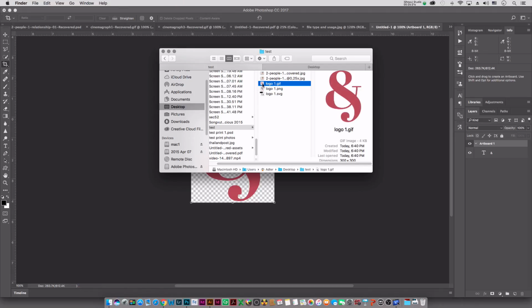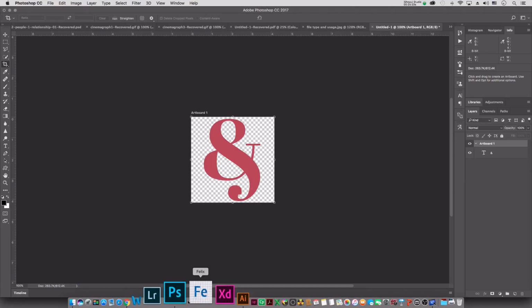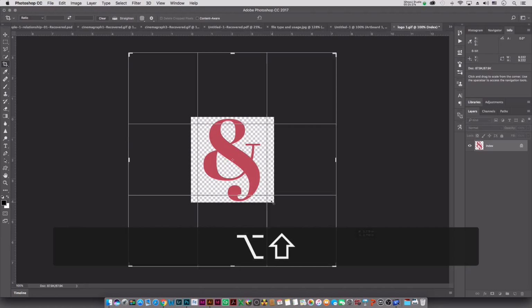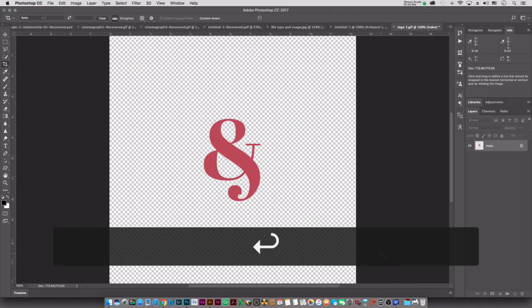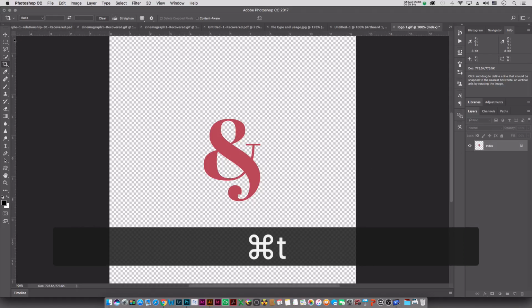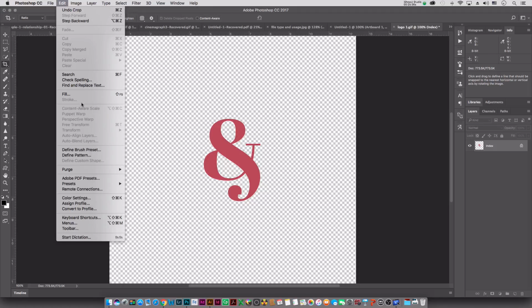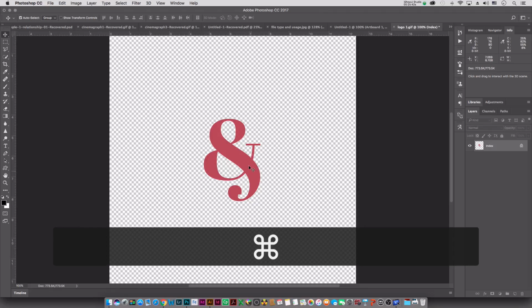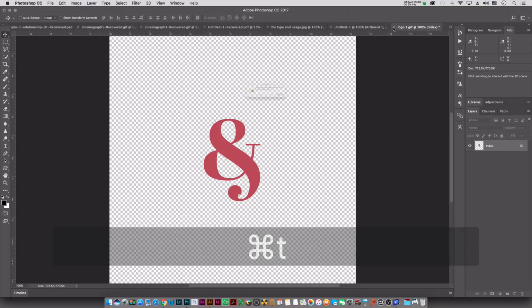And the GIF too. GIF is the same concept as PNG. You cannot transform that, or no. Okay, you cannot increase that.